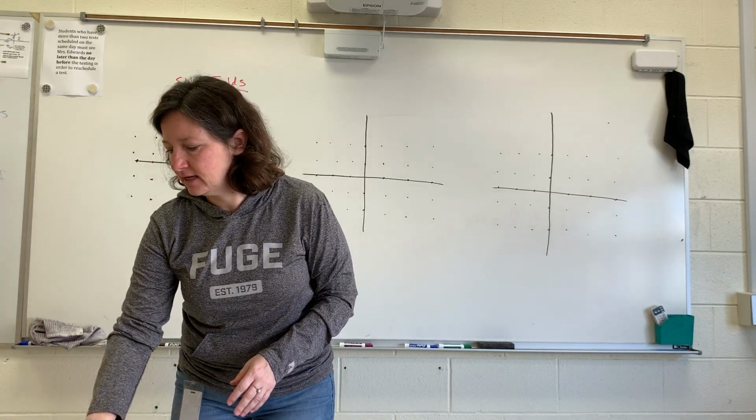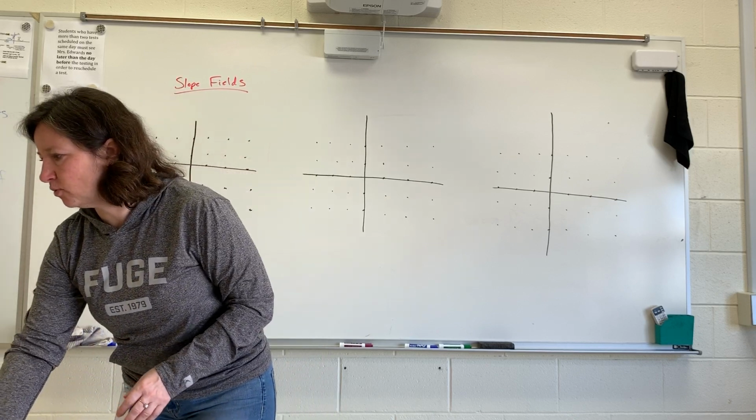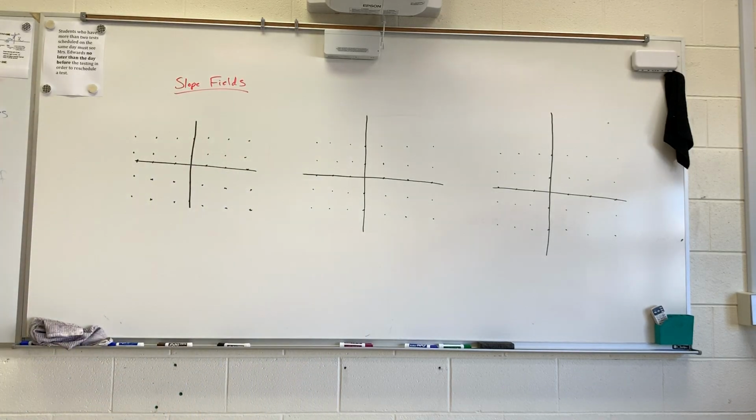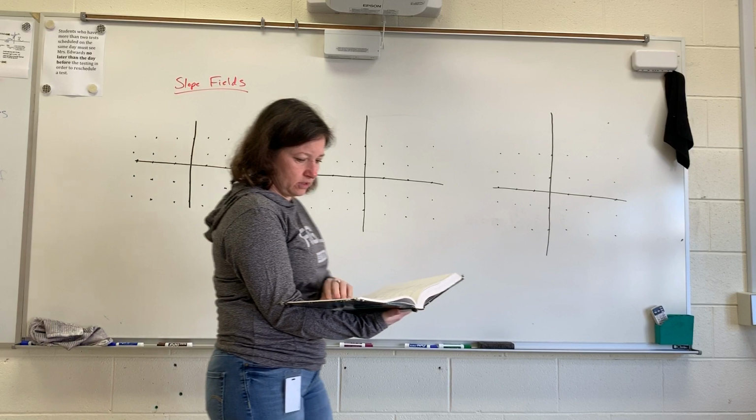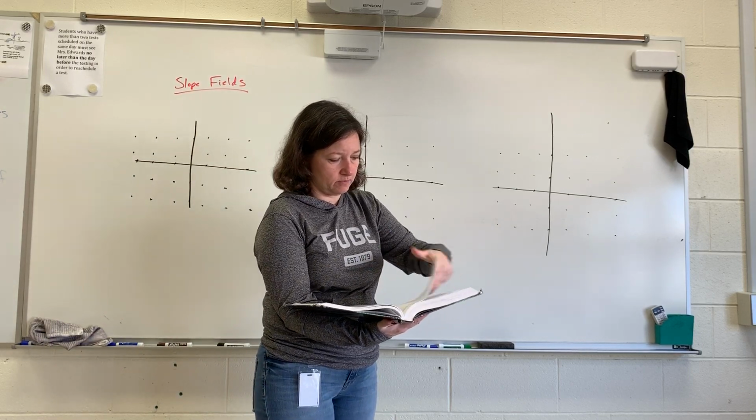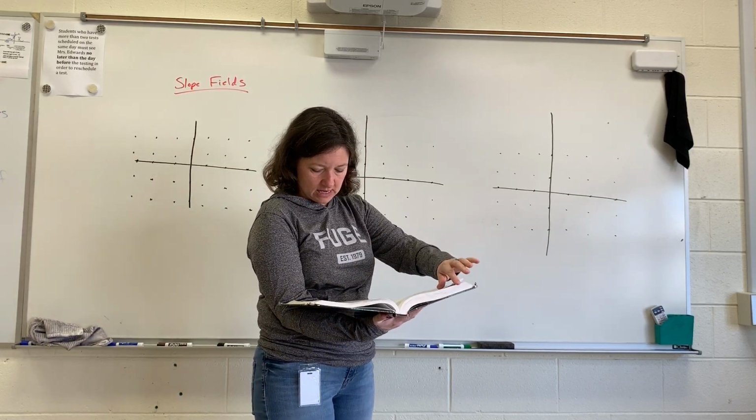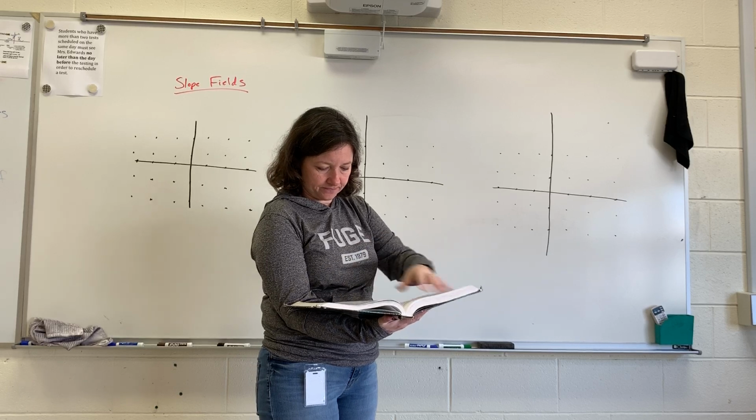I just realized I didn't bring my calculus book with me, but I have one over here. Just to give you a real quick eyeball of what a slope field looks like, your book does have some in chapter 9, section 2. So let me real quick turn to a couple of slope field examples so you can see what they're going to look like.